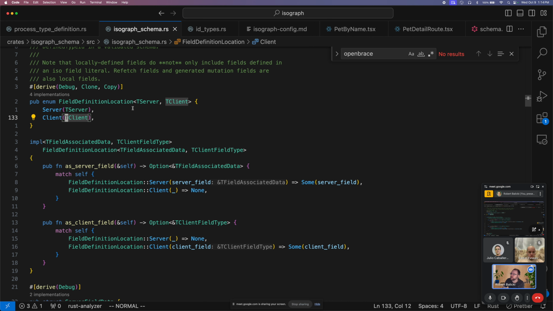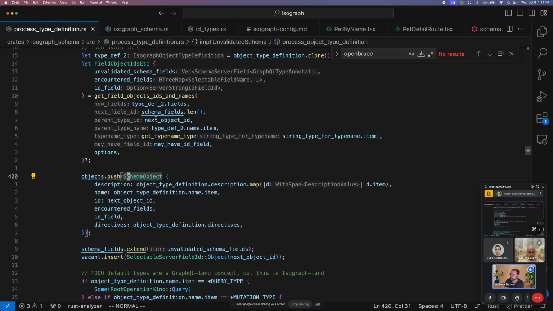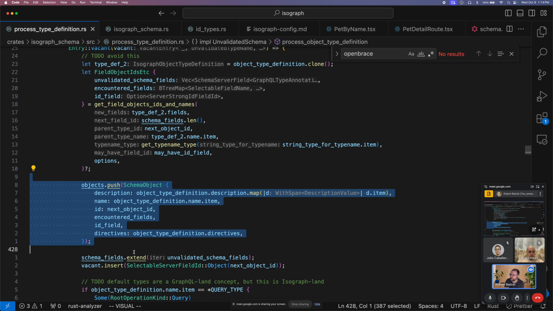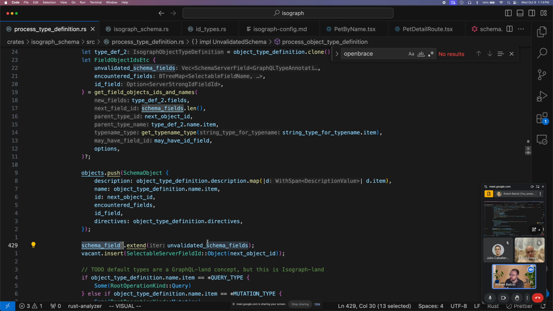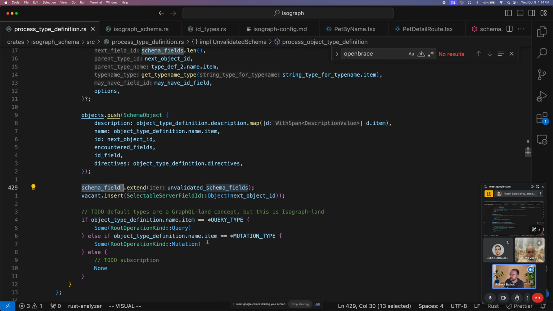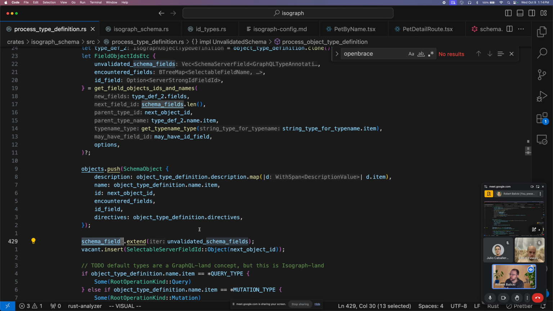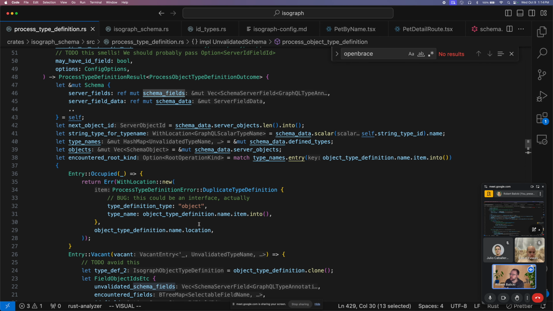Okay, so when we go back to this, what are we doing here? We're pushing a new object onto the schema, and then for each of the fields, we're adding a bunch more fields on there, and then what is this vacant object here? This is encountered root kind.